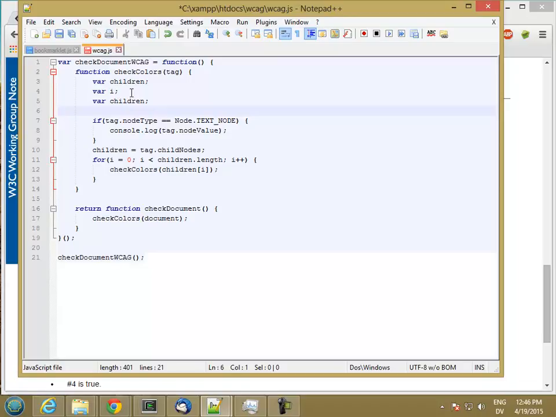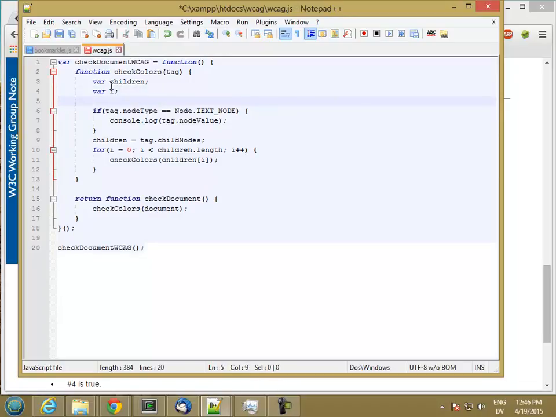But sometimes it can lead to confusion, so I'm going to declare all my variables at the top where JavaScript puts them anyhow. And that's called variable hoisting, when it moves the declaration part to the top but leaves the initializer inline. So this is the effect that you get. And same thing here. If I said var i equals 0, it would hoist the var i declaration to the top and then just leave the i equals 0 part down here.